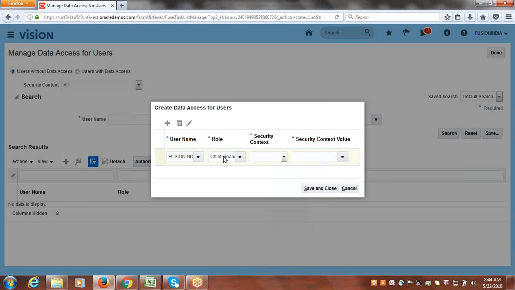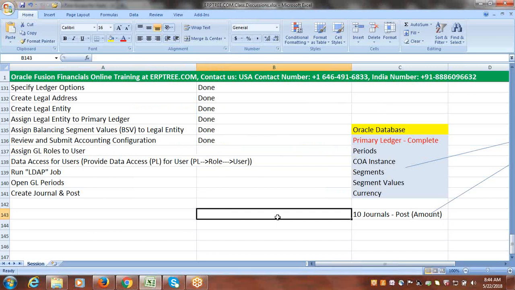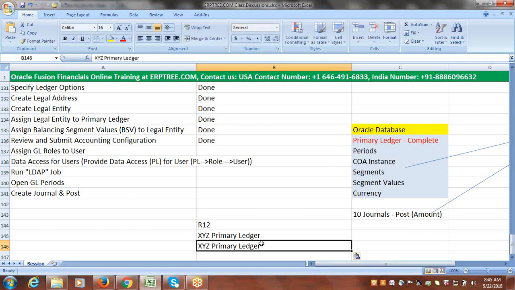We know very well whenever we create the primary ledger, okay, when you talk about primary ledger, we should talk about EBS release 12. In 11 it is the setup box, we know, right? So in EBS release 12, when you create a primary ledger, say you created a primary ledger called XYZ primary ledger, the moment you create it, the system will create something with the same name.